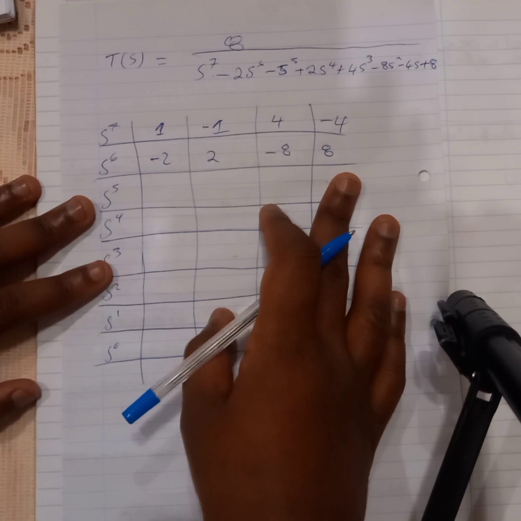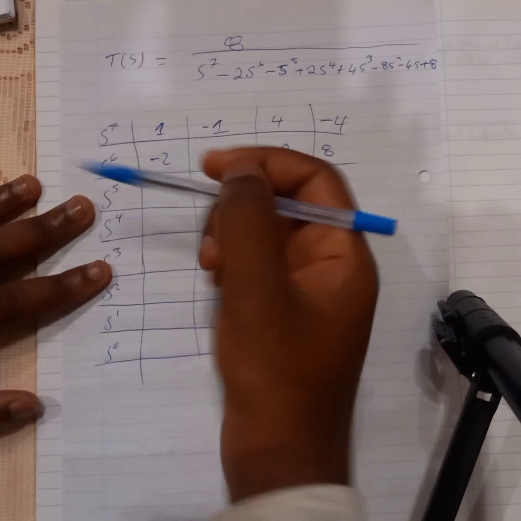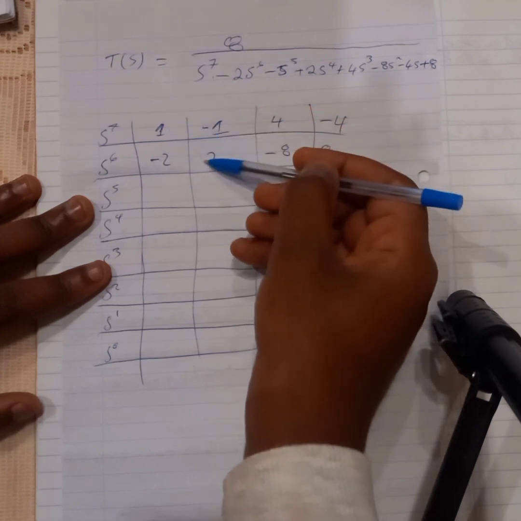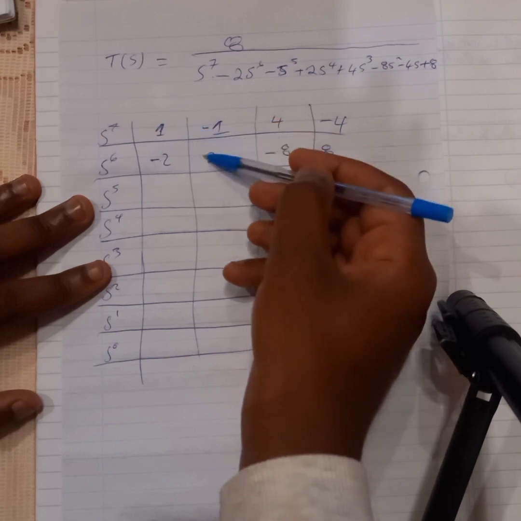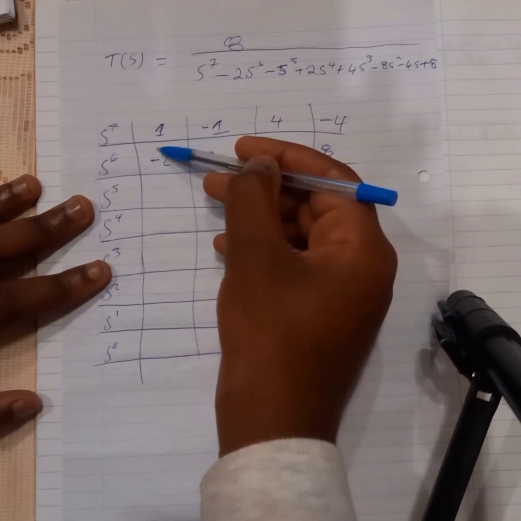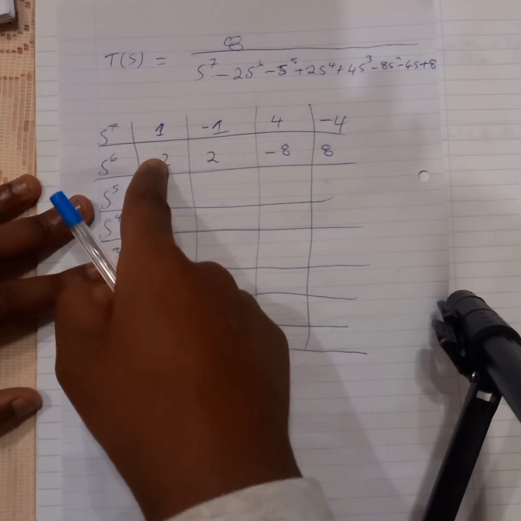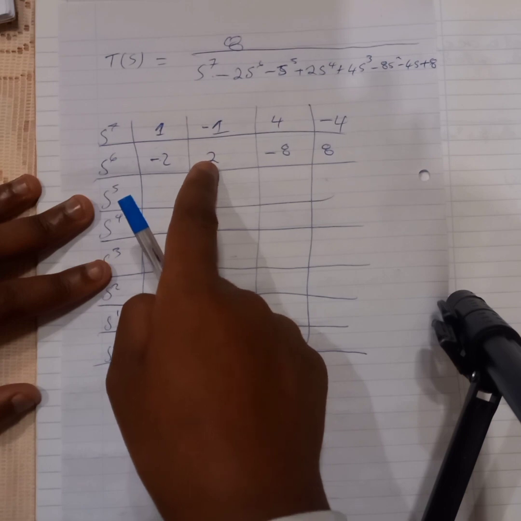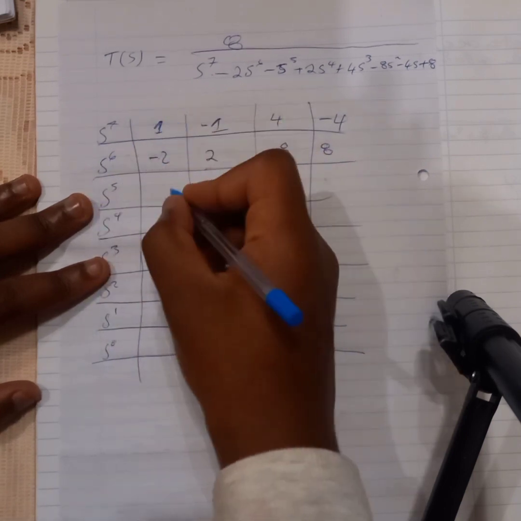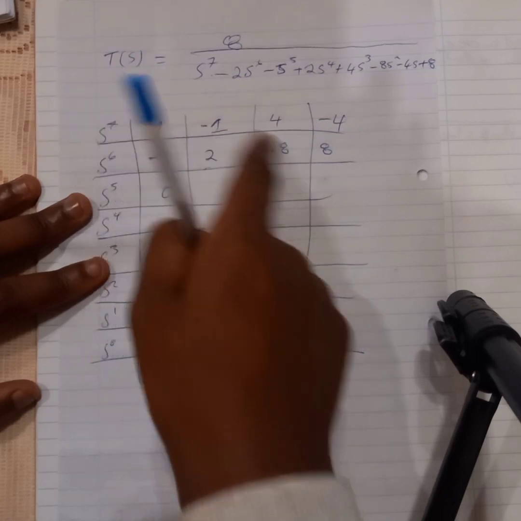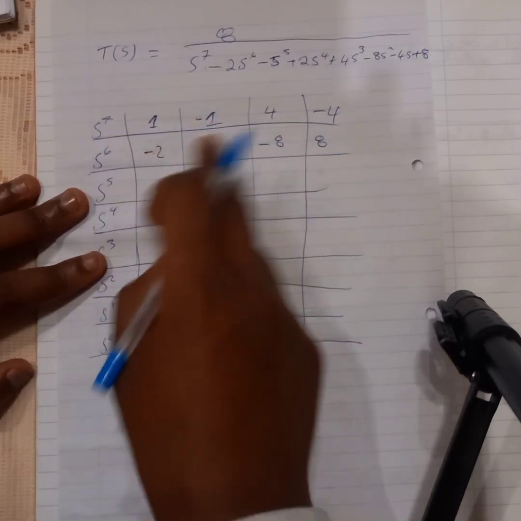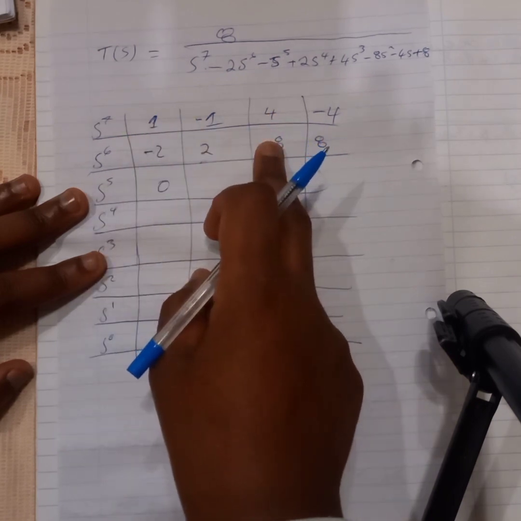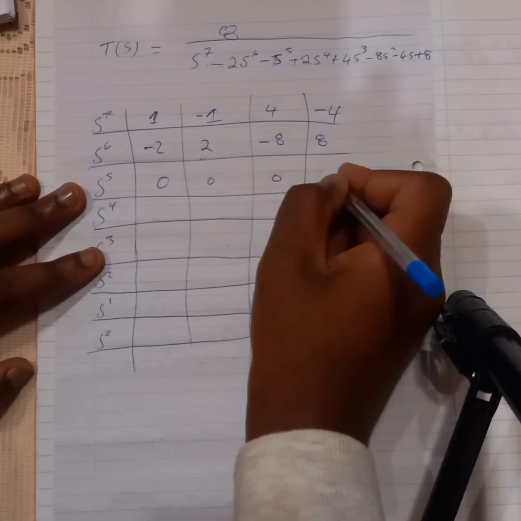Now we're going to punch in the calculator by using determinants. It's like finding a determinant: this multiplied by this one, minus this multiplied by this one, divided by this one. So negative 1 times minus 1 is 2, minus 1 times 2, so it's 2 divided by 2, so it's 0. For the same thing, it will be 0 because minus 2 times 4 is 8, and this one will be positive 8. So it's 0, 0, 0.